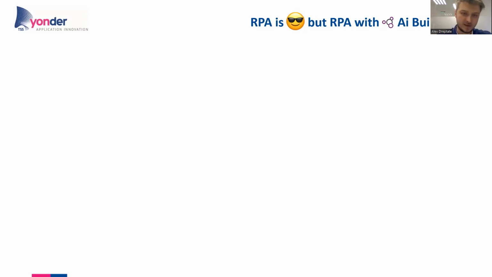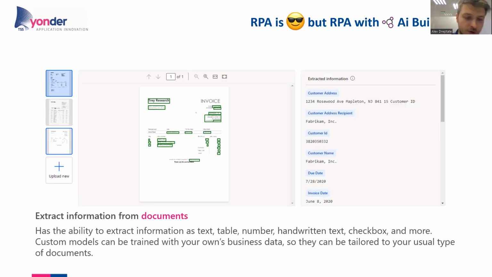And the last cool thing that I want to show you that you're able to do with AI Builder. Of course, there are many others. I had to make a summary of the ones I like the most. It is the ability to extract information from documents. This is actually exactly the model that you saw in action. If you got a chance to see our webinar promo, we had a robot that's extracting information from an invoice. And we did that by leveraging this type of model. And yeah, it has quite some cool features. You can extract text, tables, numbers, date and time, even handwritten text, checkboxes, and so on.